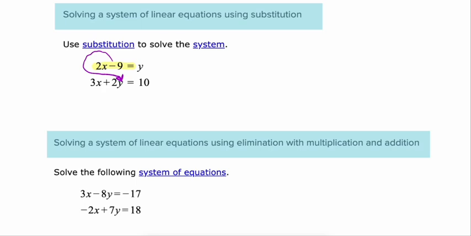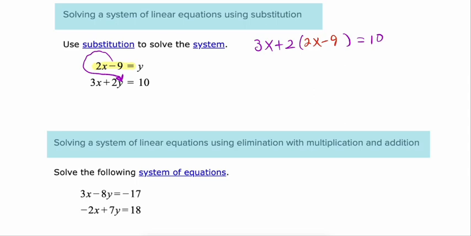We know y is equal to 2x minus 9. So I'm going to write the other equation out. I'm going to put a little parenthesis where the y is sitting. And that's where I get to put what y is equal to. y is equal to 2x minus 9. Now, you might notice at this point, we only have x's. That's great. That's telling us we are doing what we should be doing.